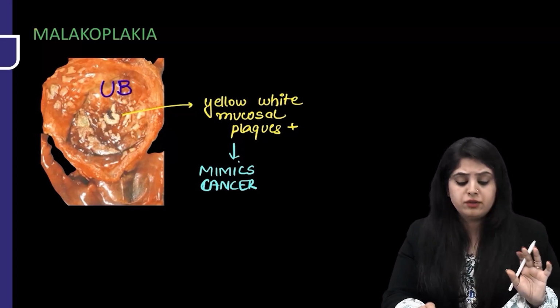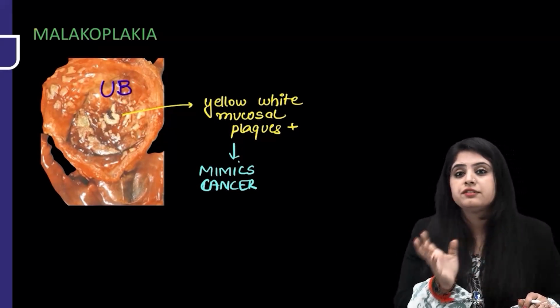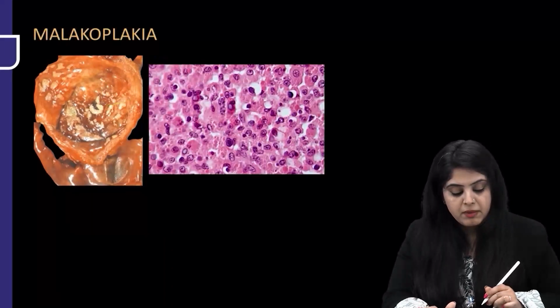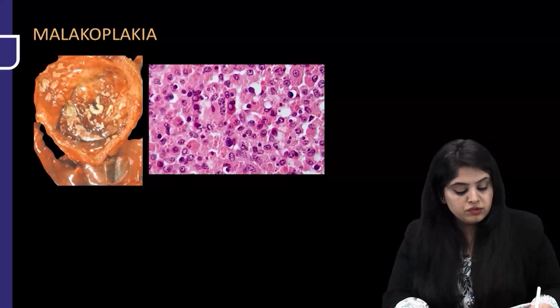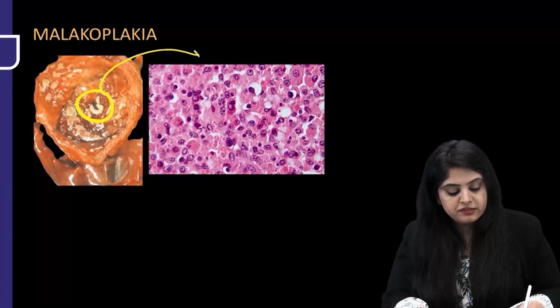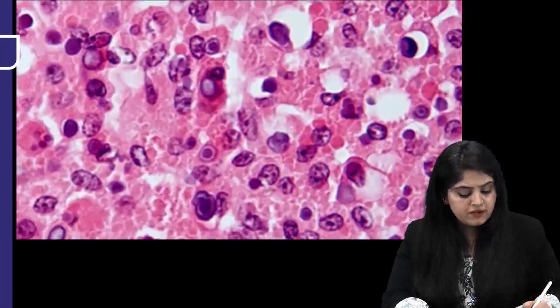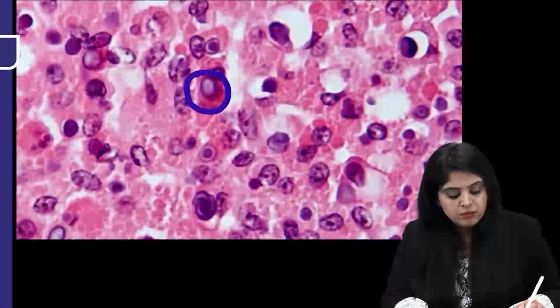So you decided, okay, I don't want to be scared, is it cancer, is it not cancer? I don't want to be in that doubt. Let me do a biopsy. So I did a biopsy from these mucosal areas and I found this. What is it? It's looking like any other pink and blue slide. But if I look very, very carefully, I can see some blue color bodies.